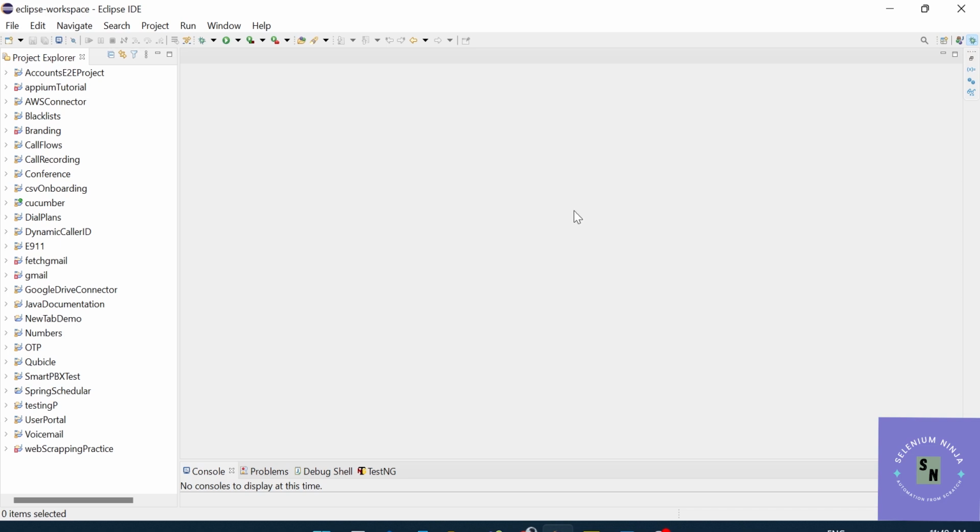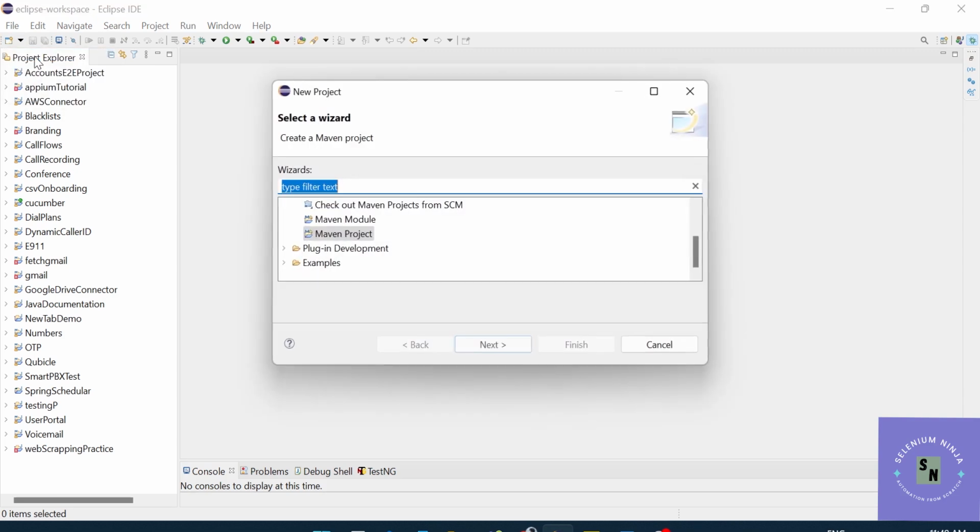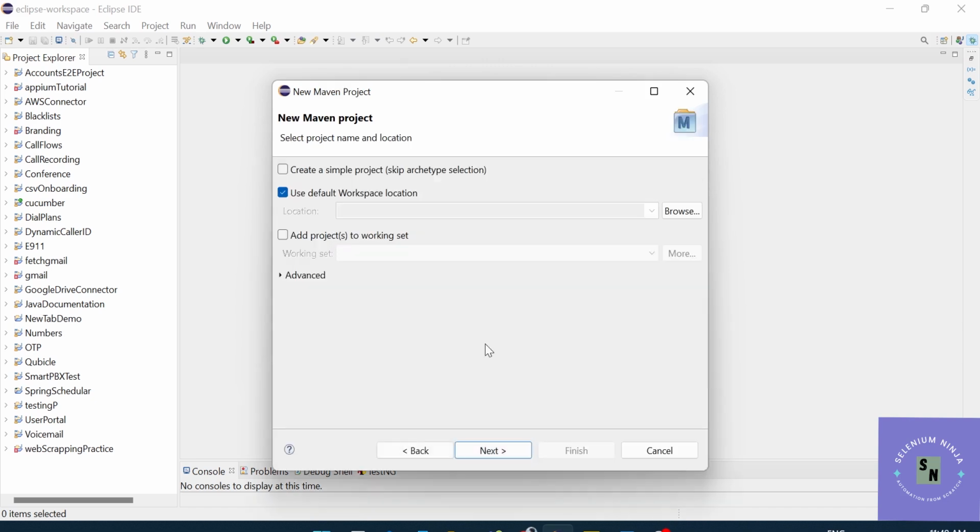If you have not installed Maven on your editor, like in this case it's Eclipse or any IDE, then there are so many videos available. I'll just directly focus on creating a Maven project, right? Go to the drop down menu here and click on the project. So right now it is showing me Maven. In your case it will show Maven. Go to Maven. From there go to Maven project. Once done, click on the next.